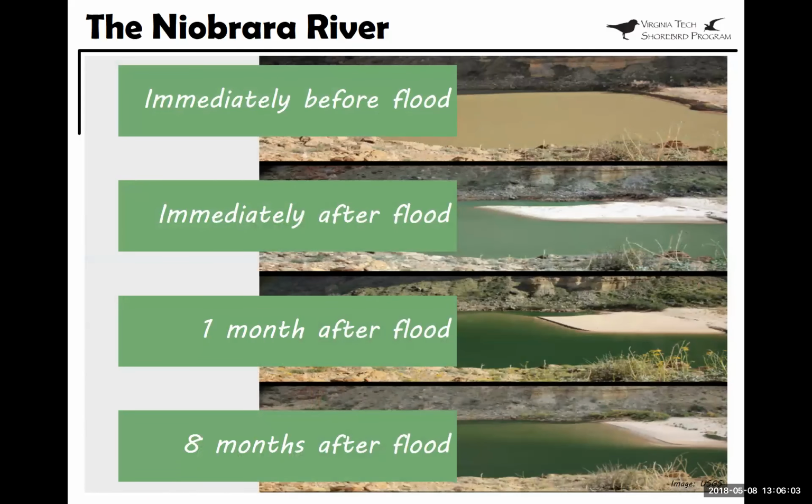River sandbars form during high flow events when sediment is carried and deposited. These images show the succession of how a sandbar forms and changes over time. So before the flood, there's a remnant sandbar in that upper right corner that's somewhat vegetated. And immediately after a flood, the sandbar has a large open area elevated above the water surface that's been deposited. Gradually over time, erosion breaks down the edge of the sandbar, and vegetation encroaches from the remnant area and from the bank.